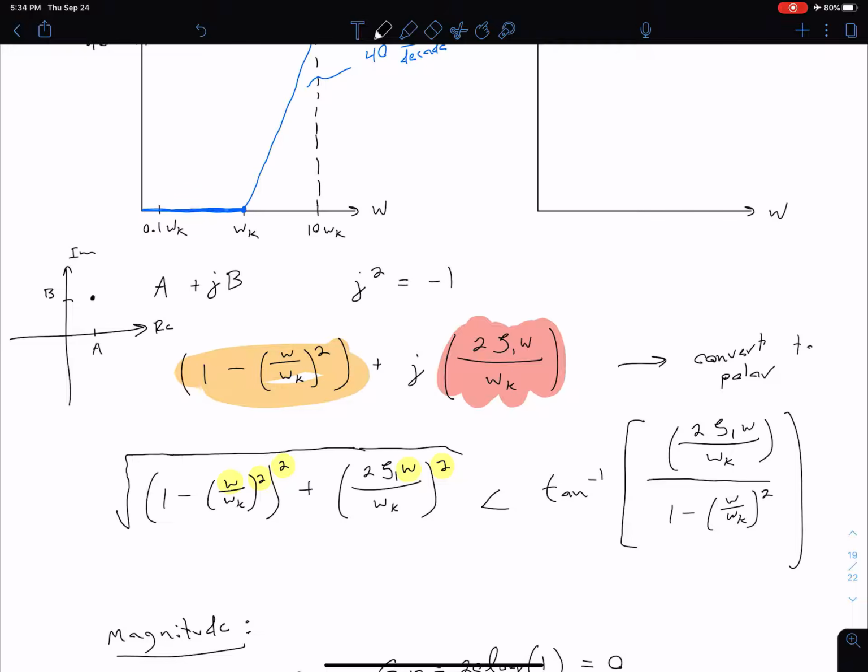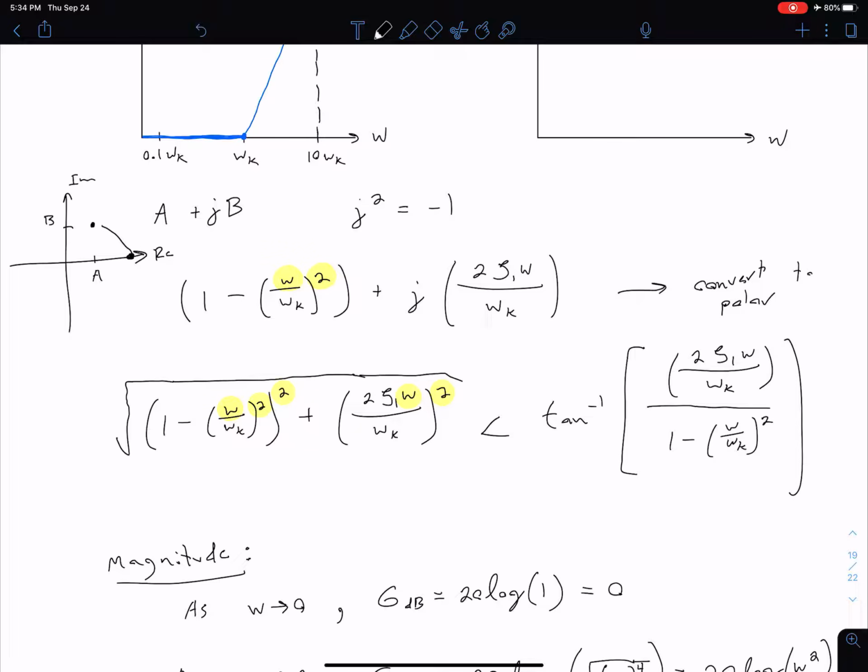So what happens if that omega gets really large? Just like we talked about with our magnitude, the term that's going to end up dominating is this omega squared. It's going to end up overshadowing this omega, and of course it's going to end up overshadowing this 1. So what that means is that our a is going to get really, really large compared to our b. So in the limit, this point is coming down here, and it's going to be essentially on our axis, which corresponds to an angle, and sorry, I'm saying that wrong. It won't come down to that axis, but because we have this negative sign out front, it's actually going to be coming down this way, and that's going to correspond to an angle of 180 degrees.